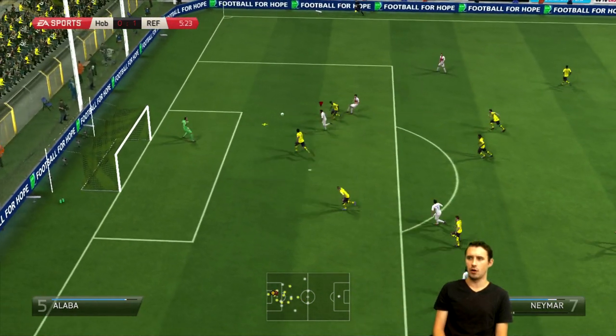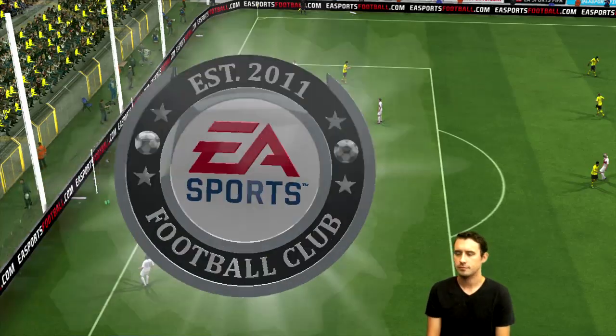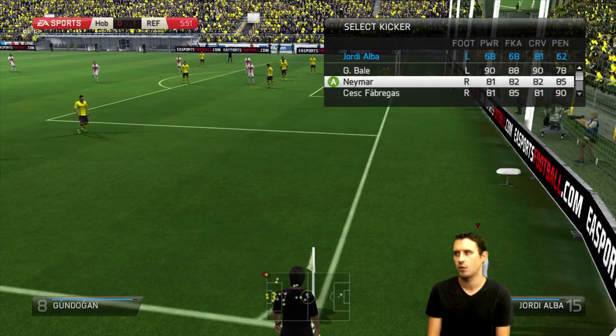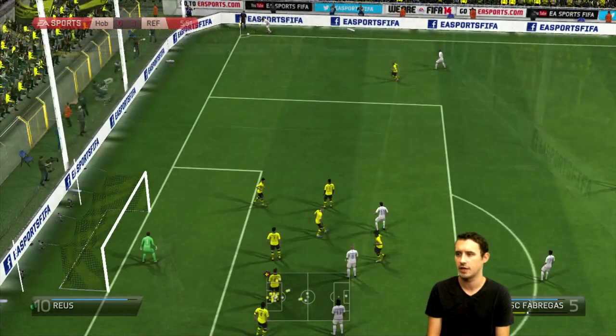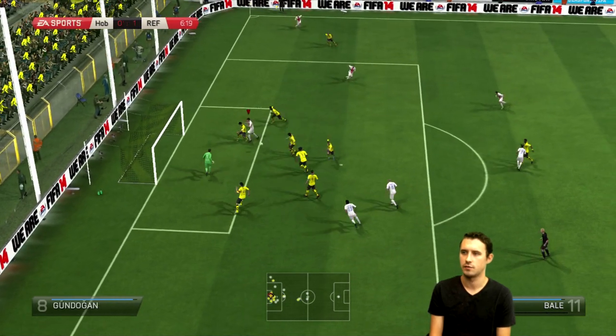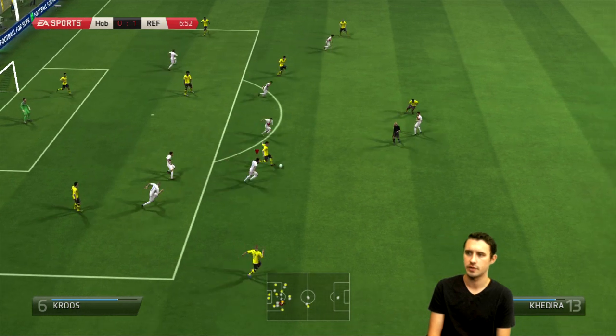Oh, I'm going to go for that bicycle kick. Heck yeah, I am. You better believe that. I thought he was going to come out and grab that with his keeper. So on corners, I always switch it to someone that's not one of my bigger players. In this case, oh, son of a, really? Throw me a bone here, game. Oh, wow, that turn was really good from him.